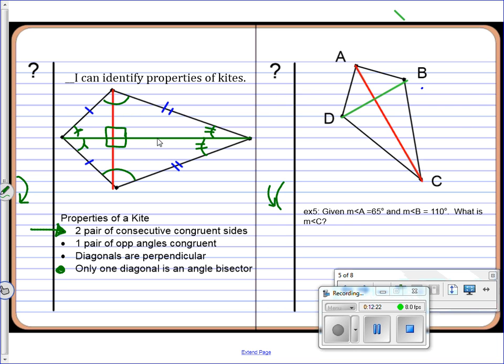Okay, so there are the traits of a kite that you'll need to memorize, and then use those as you're writing equations. So a pair of angles that are congruent, you can set them equal to each other. Diagonals are perpendicular, that brings in a 90-degree angle. Slopes are opposite reciprocal, those kind of things, right? And only one diagonal is an angle bisector. Well, when we find out where that's at, we can take the whole angle and cut it in half to get an angle. Okay? All right, let's take a look at this problem.